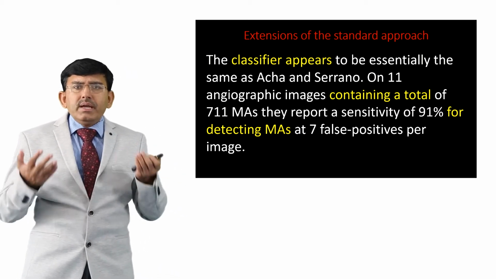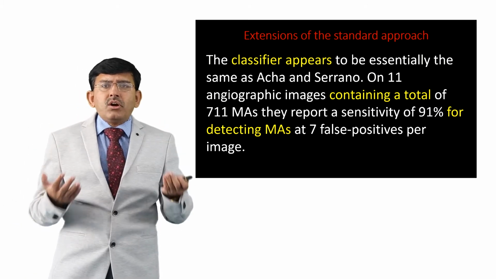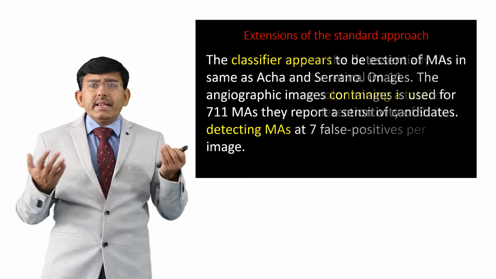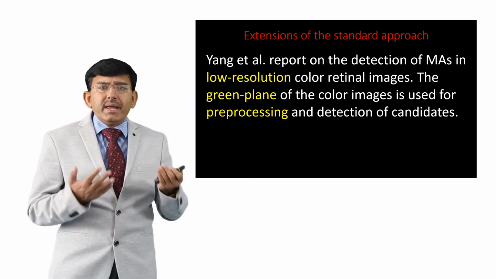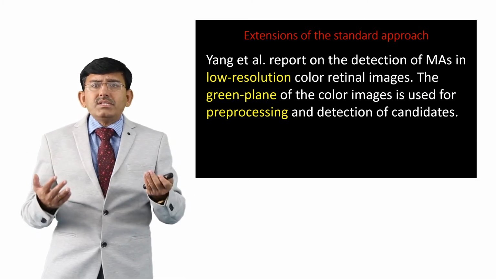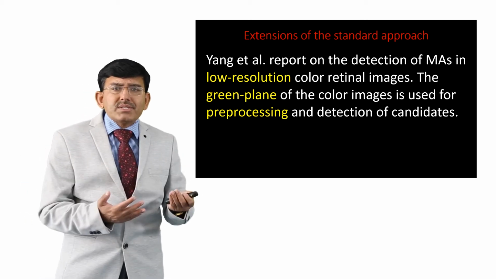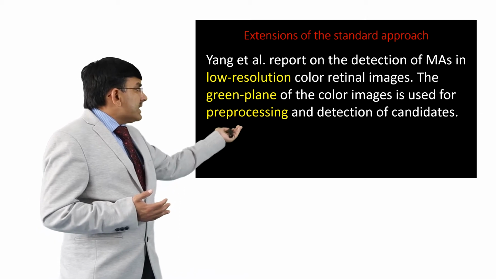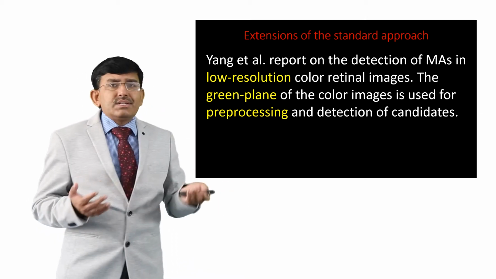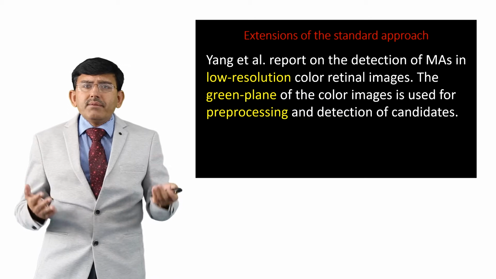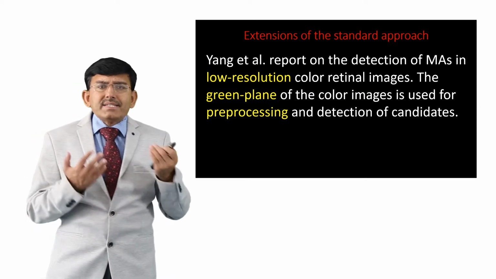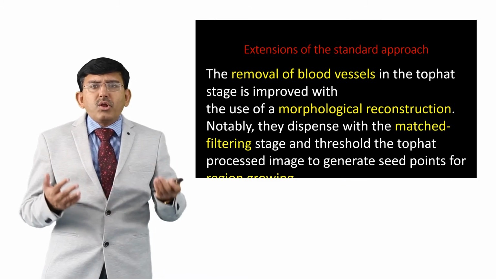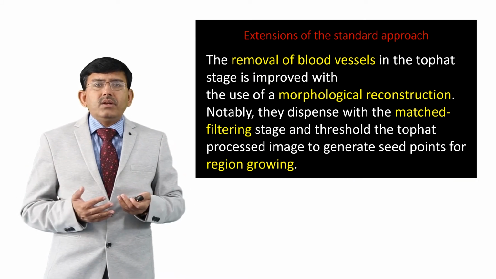And his group report on the detection of microaneurysms in low resolution color retinal images. The green plane of the color image is used for pre-processing and detection of all the desired lesions. The removal of blood vessels in the top-hat stage is improved with the use of morphological reconstruction.